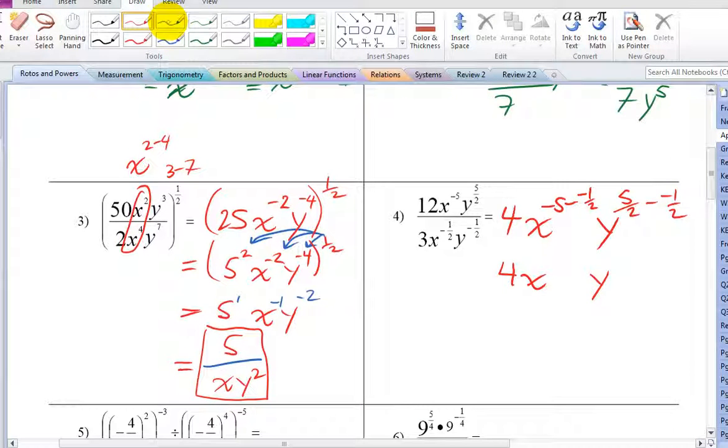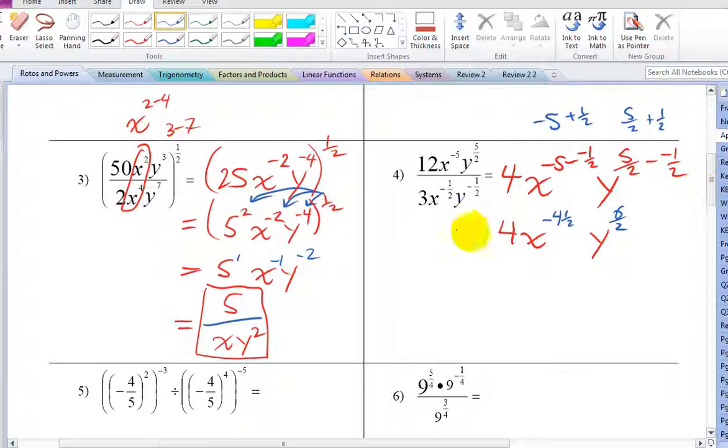Okay, so what I would do is I'd fix my signs and say that's negative 5 plus 1/2. And this is 5 over 2 plus 1/2. So this one here is going to be negative 4.5. Right? If you owe someone $5 and you pay them back 50 cents, now you only owe $4.50. Here, 5 over 2 plus 1 over 2 would be 6 over 2. Okay, that's nice.